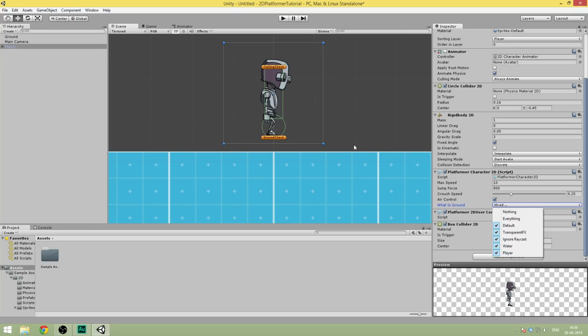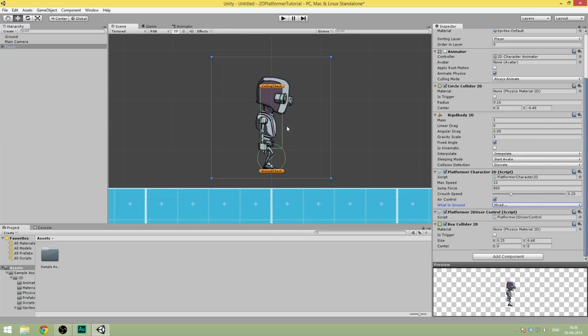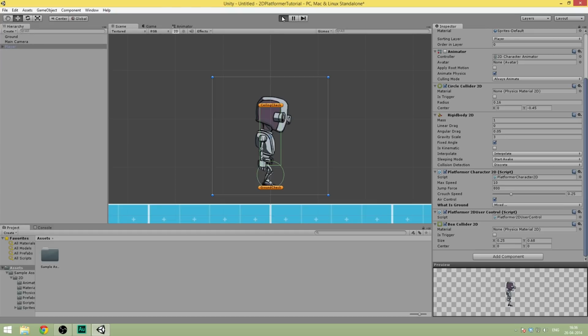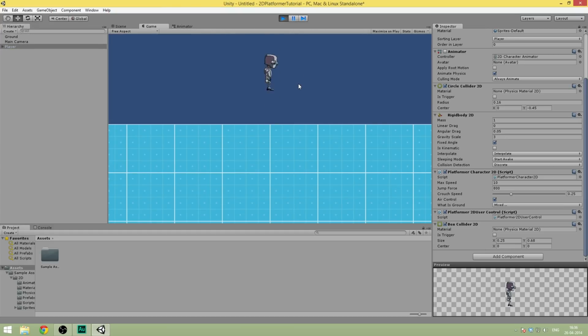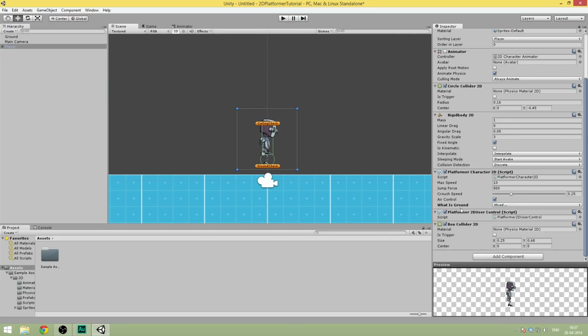And this is the essence of the problem, because our player is not ground, but right now the script thinks he is. So whenever he's just floating in air, he's colliding with himself, so the script constantly thinks, well, we're standing on the ground, we can jump again. This is an issue because we're actually just colliding with ourselves. So let's just drop down this menu and let's disable the player in what is ground. Now when we hit play, we should be able to only jump once he's hit the ground, and as you can see, it works.